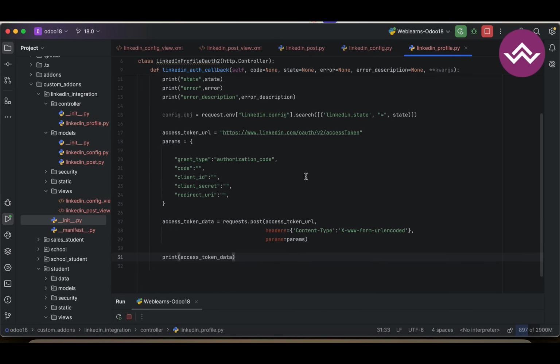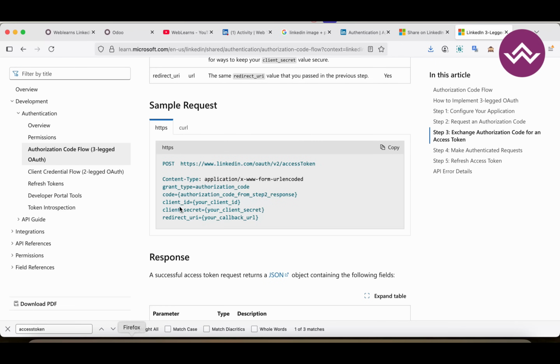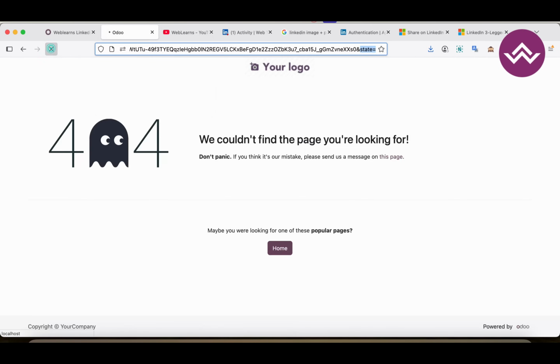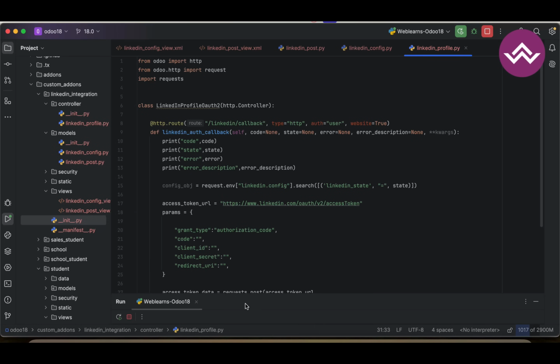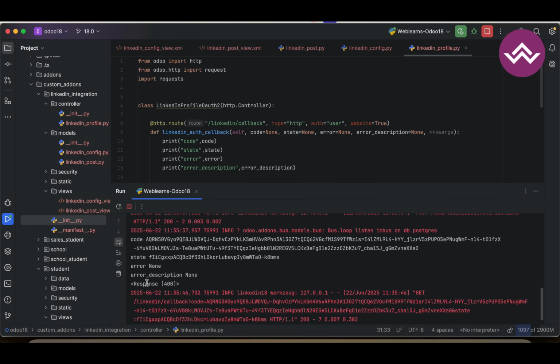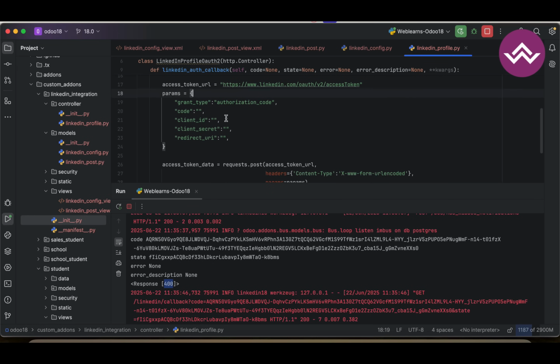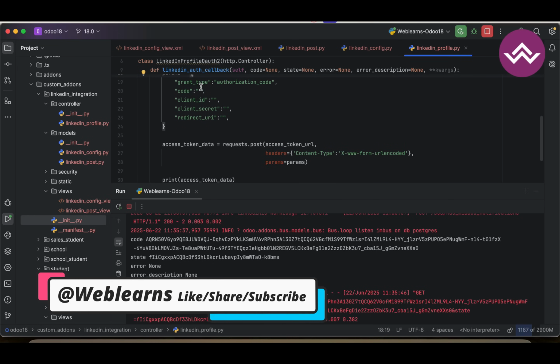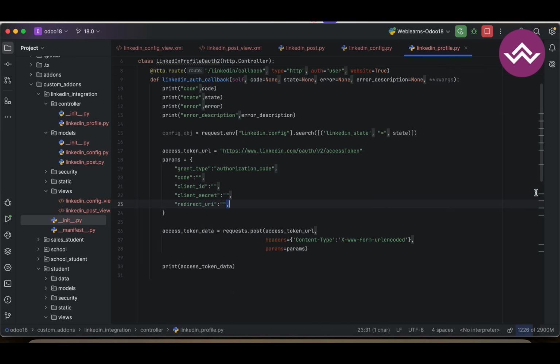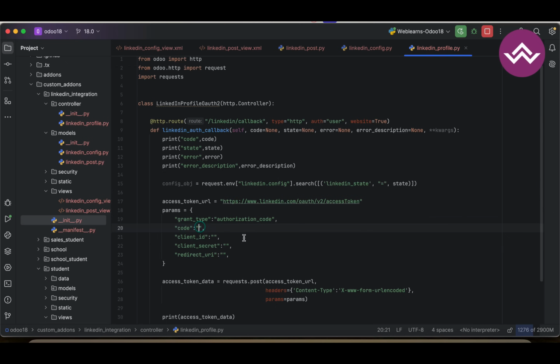Alright, like this. Let's say here, we can go to the terminal. So you can see the response type is 400. Okay, why? The simple thing is we missed passing all the information, right?